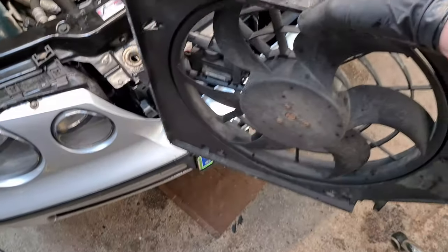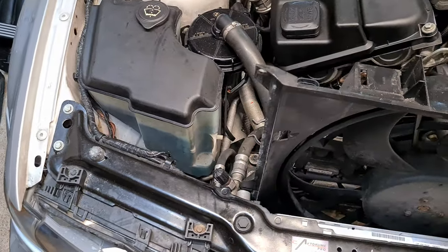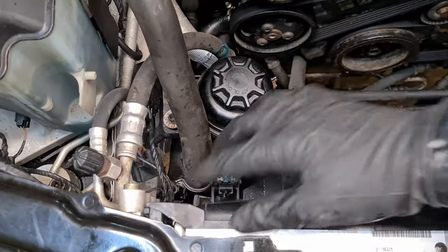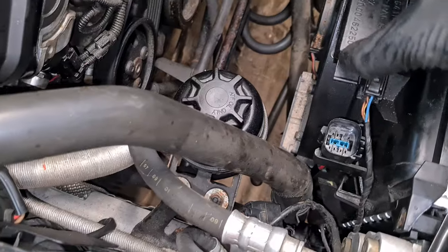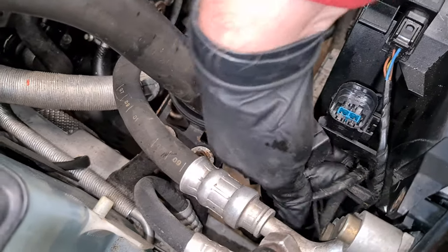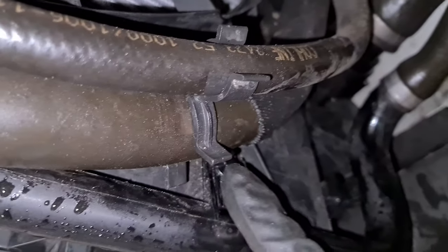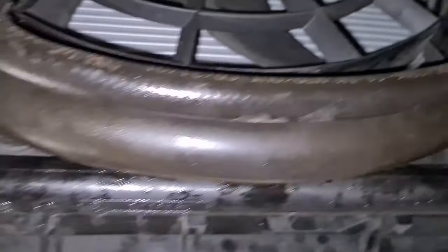So then we reinstall the fan cowling from the top. So it just slides in. Make sure that everything is nicely seated. Reinstall this box here, or reconnect it. And then we reattach the fan connector. I've reinstalled all the hoses back into their position, and I've also put the plastic rivets here for the bottom cooling hose. And this is now finished.